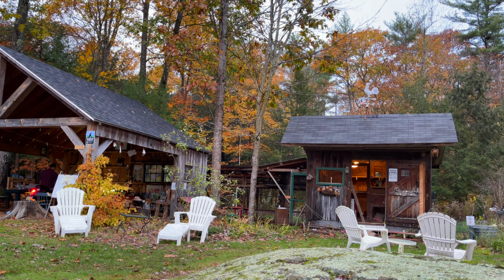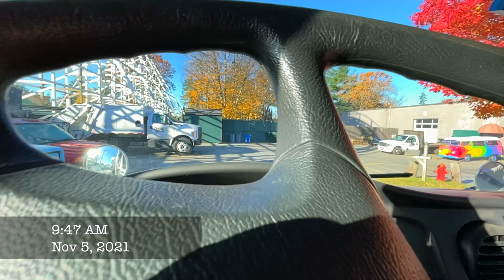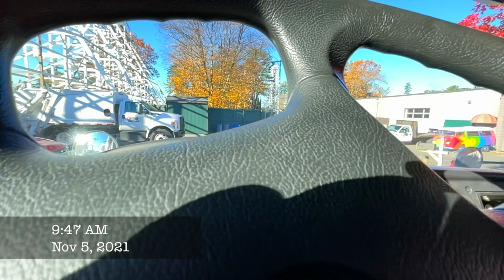Here's the aftermath of where I got all squiggly when I first brought it in here. Not too bad. I'm about to drive this mammoth of a truck through Canterbury. This is gonna be lit.